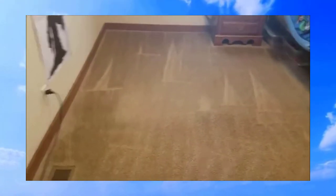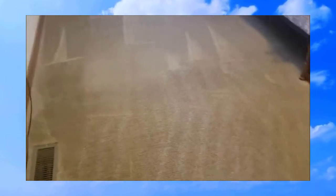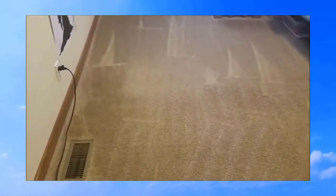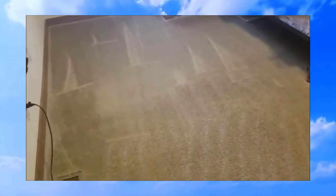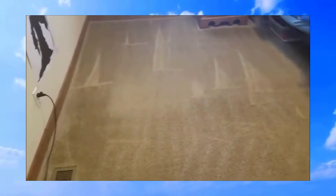Last night I did a test patch in our living room, maybe a 3 foot by 3 foot area. I think I did it maybe around 9, and I went to bed around 12 or 1, I believe, and that small area was pretty dry. So I did my son's room. He's at school right now. I'd say right now it's about 10 or 11 o'clock in the morning. So by the time he gets home from school, his carpet will be pretty much, if not fully dry, pretty dry for him to come in here and play.